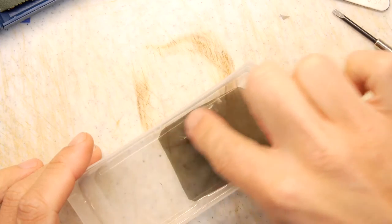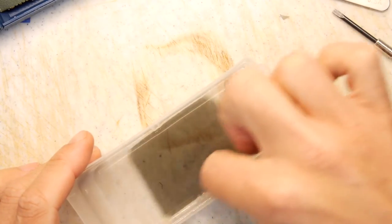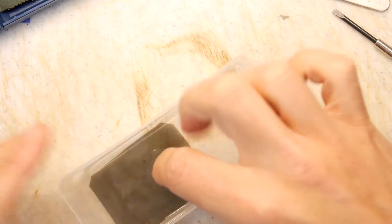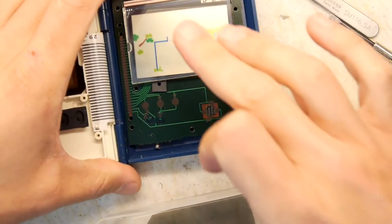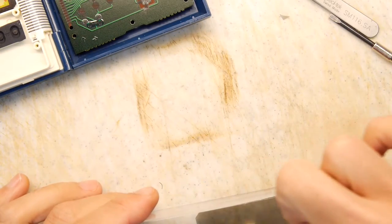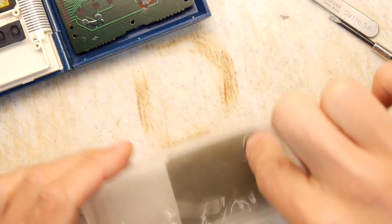And you can see I've made a little nick. That little nick in the screen is to tell me that's the right hand side of the screen when I assemble it. And the reason I want the adhesive removed is because I don't really want it to stick to the glass screen in the actual unit. So I don't want it to stick to that one at all, just because it gives us the opportunity to do something in the future if we get an original replacement lens or something like that.